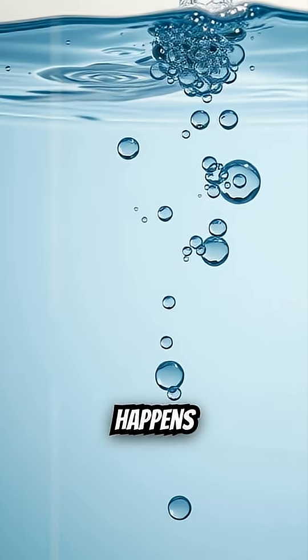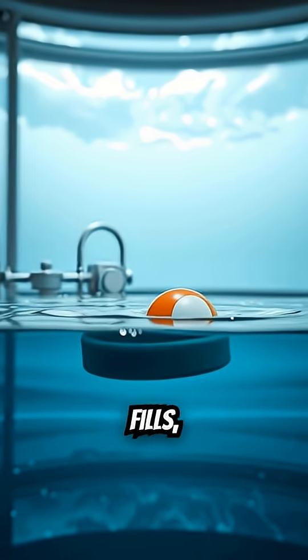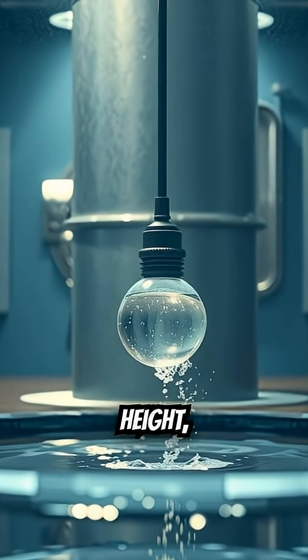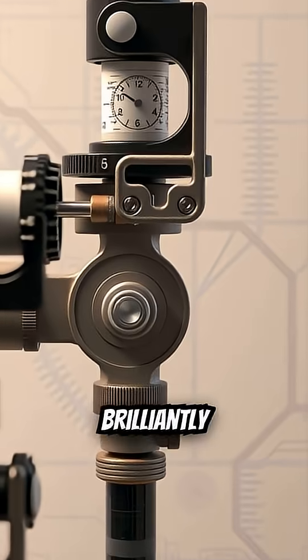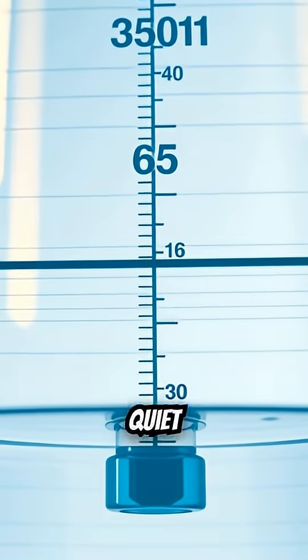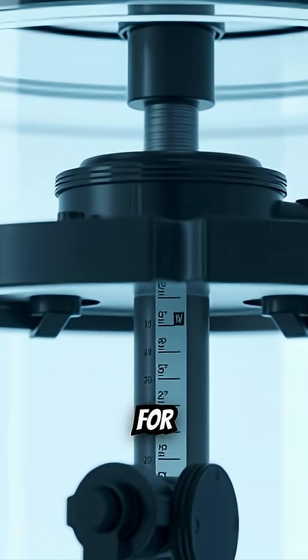The refill happens quietly, completely submerged under the water you just flushed. As the tank fills, the float rises with the water level. When the float reaches a pre-set height, its arm physically pushes the fill valve closed, stopping the water flow completely. It's a brilliantly simple mechanical shutoff system. Filling from the bottom ensures a quiet refill and allows that float to accurately measure and stop the process, ready for the next flush.